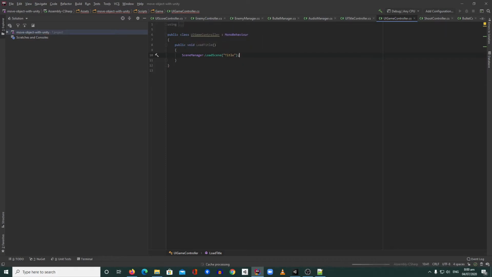It means it will load the title. So right now we're going to change this to click load title. No, I mean click back. Click back. Okay, so click back is better. And then I'm going to save that.